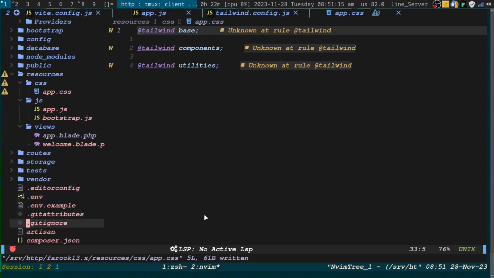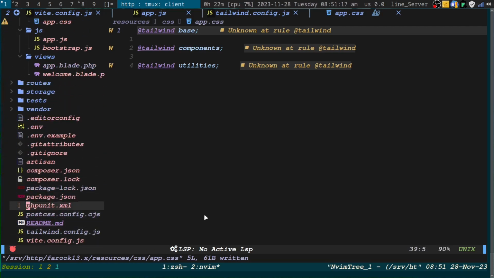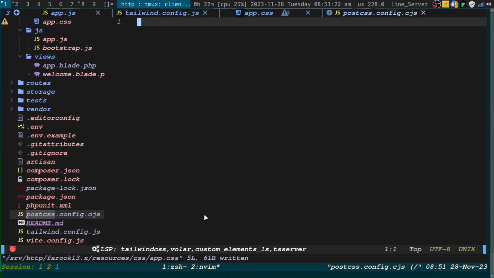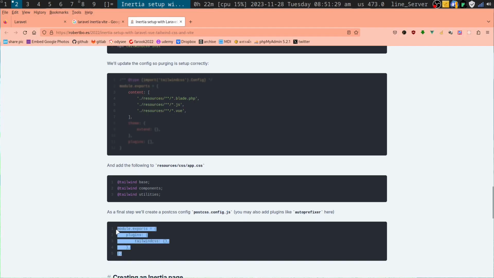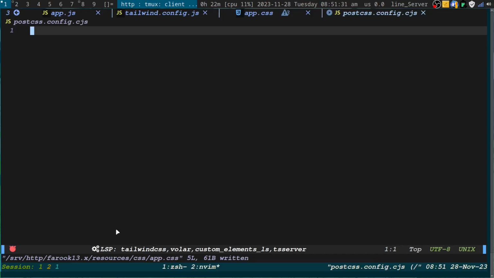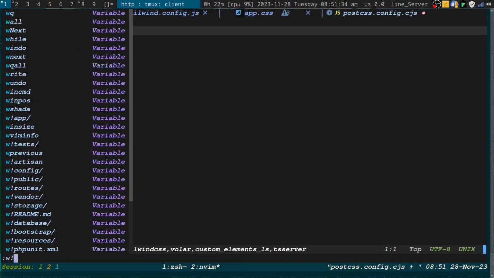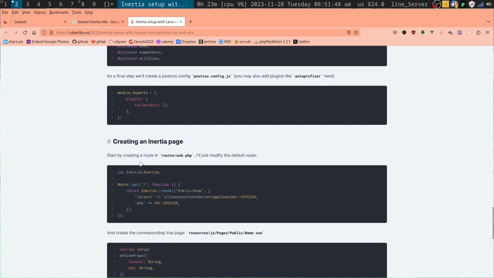And open the file postcss.config.cjs. Open it up. We're going to paste this code into the file. Save it.